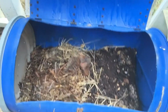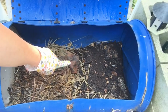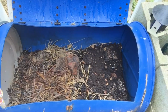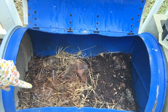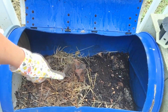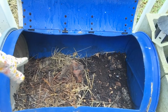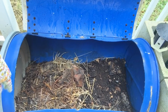Hope you can see that. Okay, over here I have finished castings. I'm going to shovel those out today and put them in my garden beds. And over here I have some straw that's been rotting, and I've been adding food scraps in here little by little. So when that's empty, the other straw I have over here, I'm just going to add it, and this will be ready for the winter. All winter I throw food scraps in here.